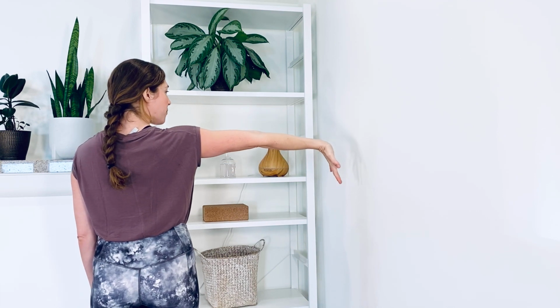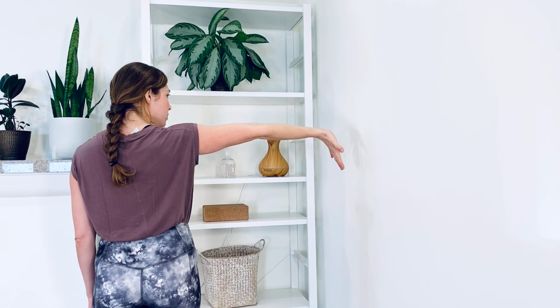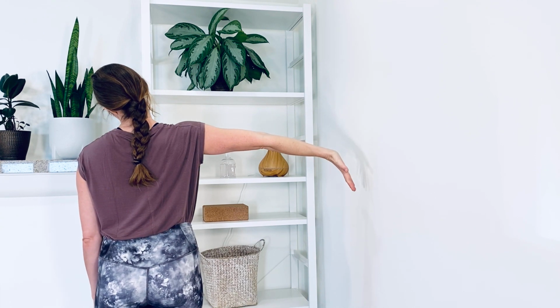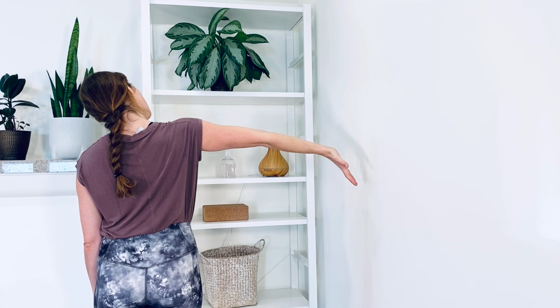And then flip the palm so the palm is facing the wall or the table or wherever you are. It's reaching out. Fingertips trying to point down and tip the ear away. I didn't know this was so tight, and it is. All right, so there's a lot we could play with there, but we'll keep it simple today.